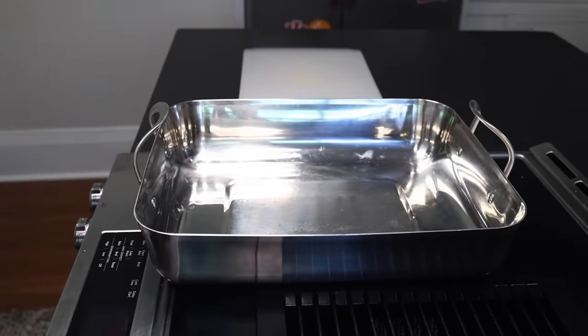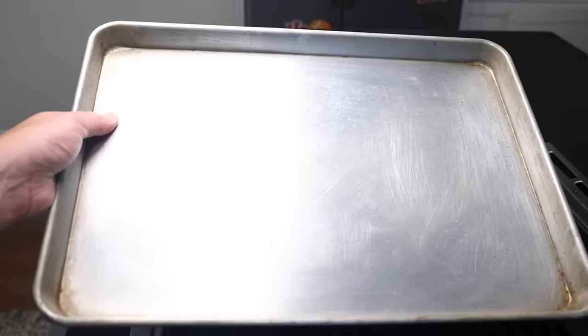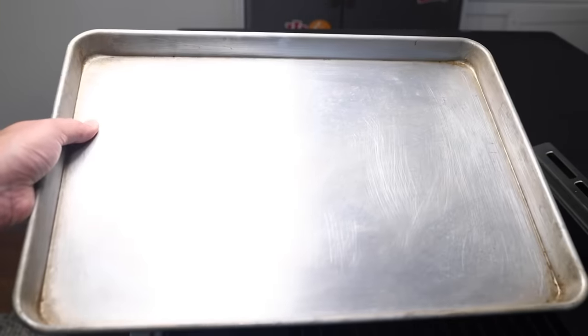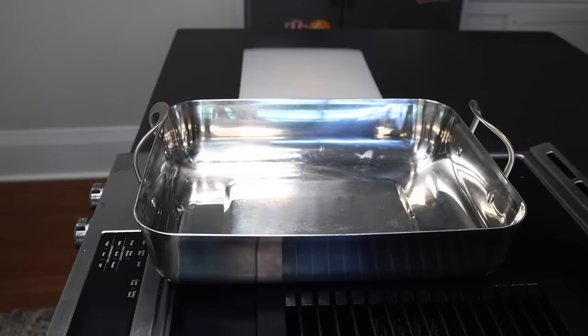First thing you need is a big roasting tray. Your biggest tray might be an aluminum baking sheet, but I would not use that. We're cooking a tomato sauce in this, and the acid could dissolve a noticeable amount of metal out of the aluminum pan. Any other super wide pan will be fine.